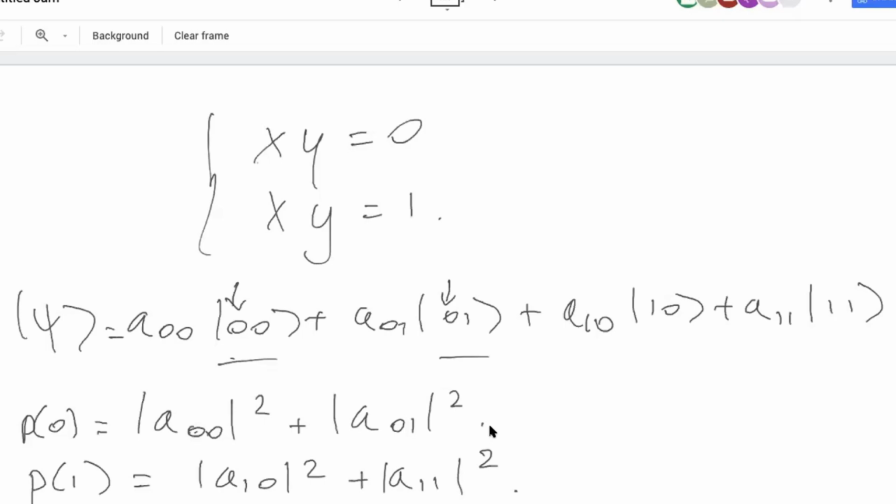Okay, so then the other question that's left to answer is, what is the post-measurement state? So, after I've measured the first qubit, the first qubit perhaps undergoes some kind of collapse, right? Or the state undergoes some kind of collapse. I still have 2 qubits, right? What is the state of the 2 qubits after, let's say I obtained outcome 0, okay? I've measured the first qubit and I got outcome 0. What is the state of the 2 qubits conditioned on getting outcome 0?